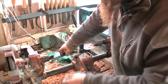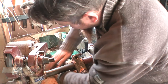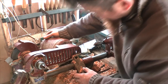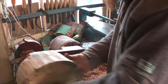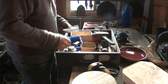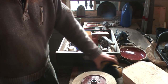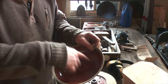You can undo this bit, and then this will rotate. Then I can put a faceplate on this and I can mount it on there. This is the box of bits that came with the lathe. Here's a faceplate. So I'm going to put that there. This will be this part of the bowl.